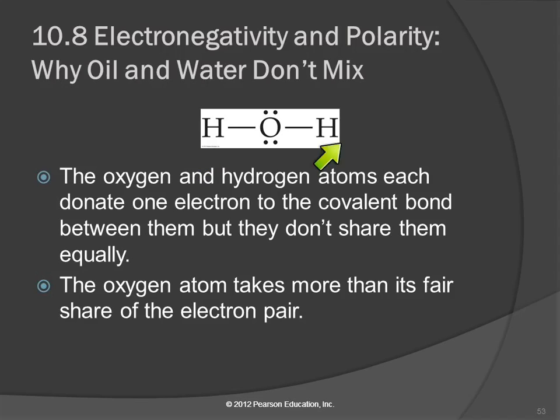So if we look at the Lewis structure for a water molecule, when we draw it like this, we think, oh, yeah, it's linear. But we just learned that no, it isn't. This has a bent shape, doesn't it? Because we've got these two lone pairs. And to top it off, the oxygen is sharing a pair of electrons with the hydrogen, but it's not sharing them equally. Okay, the oxygen is hogging the electrons.